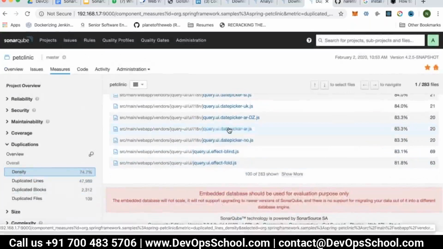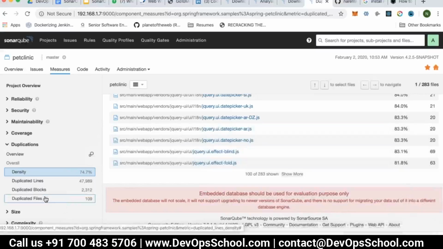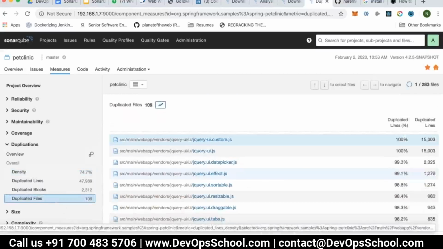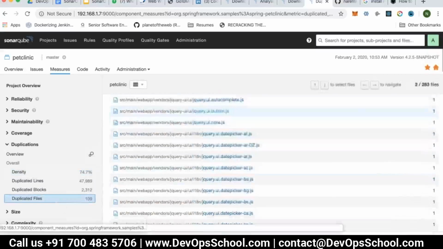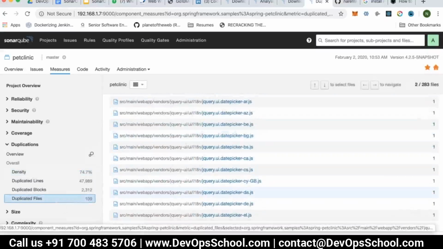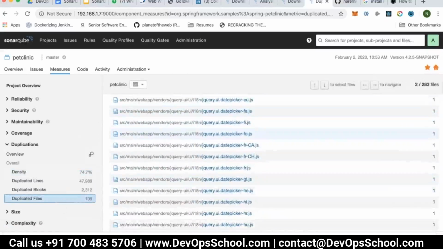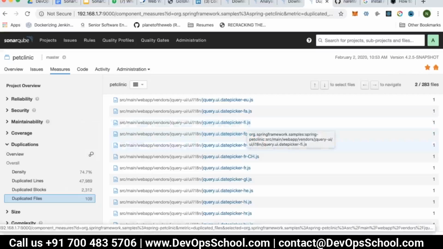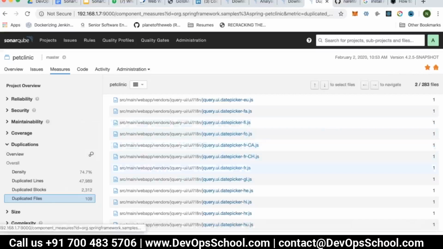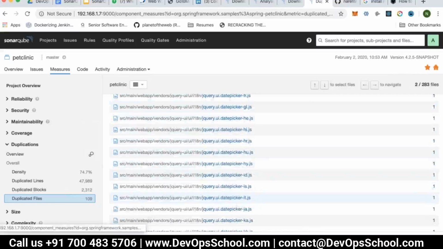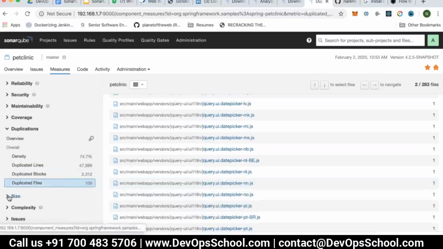These are the files with duplicated lines, and there are 109 duplicated files. If you see here, they basically have the same files, but the file names are different because it is all about the date picker in different languages. These are the date pickers, so you don't need to worry about that.